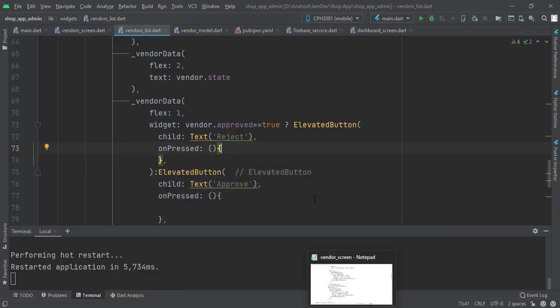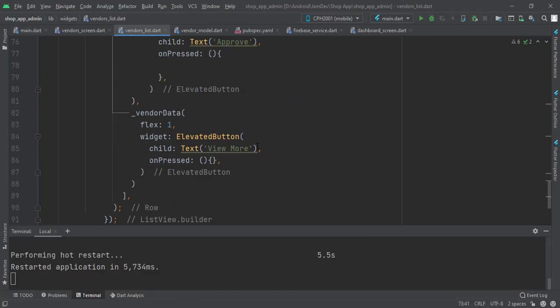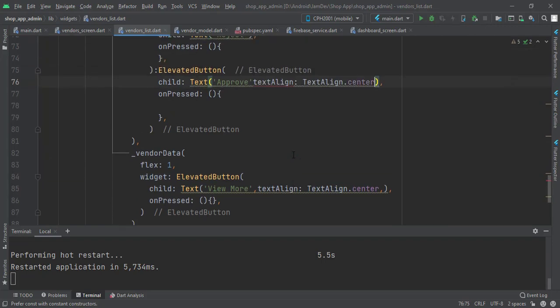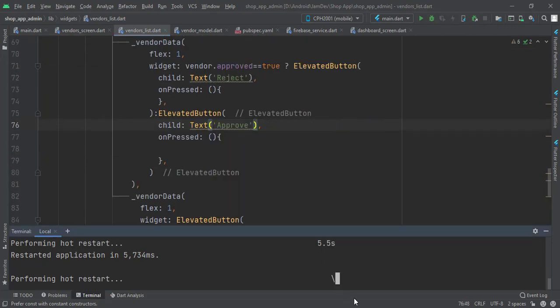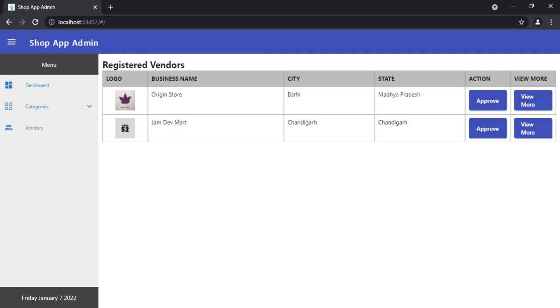Okay. Now this view more I will bring to the center, so text align should be TextAlign.center. This we can give here also. Yeah, okay.